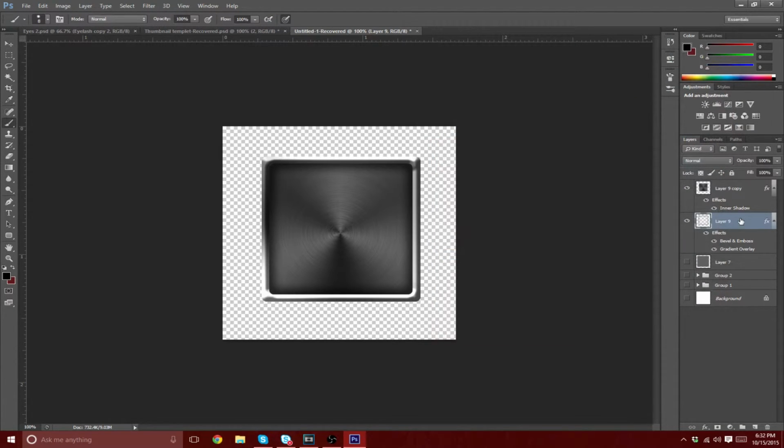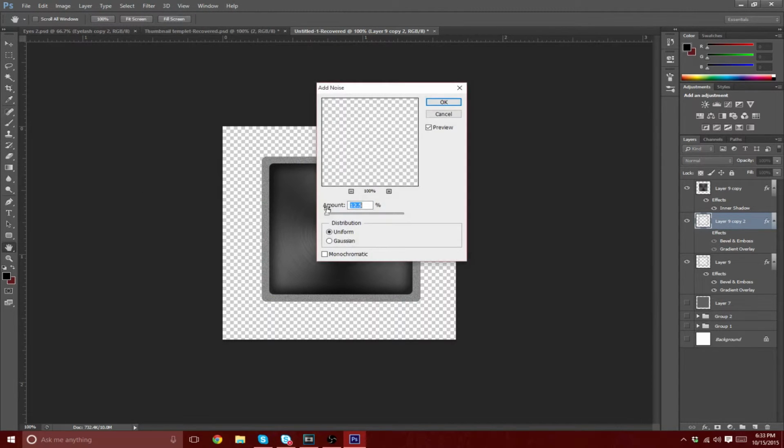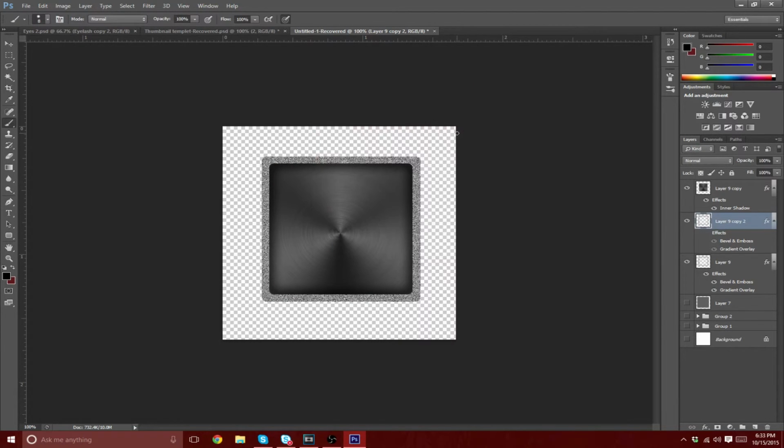Now we're just going to hit Control J to duplicate that, and we'll just turn off the effects. I'm not really into that for this particular layer. And we'll go into noise, add noise, bring up some of that monochromatic Gaussian noise in this case. Pump it up just a bit.